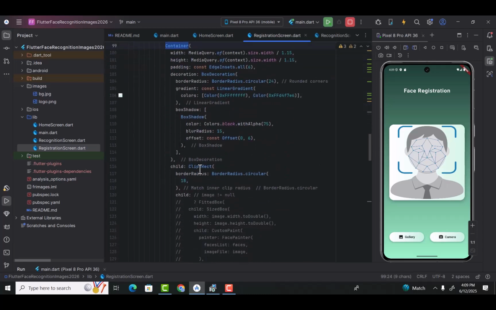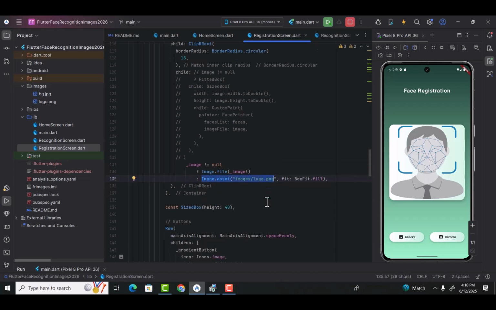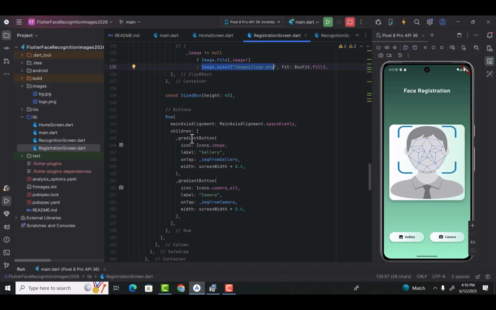In this container we got this ClipRRect widget. This is for creating a rounded rectangle, and then inside it we are displaying our selected or captured image using our image widget. And if the user has not selected an image, in that case we are displaying our logo.png. And then below that we are creating two buttons.